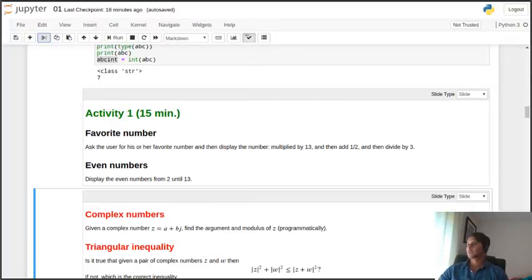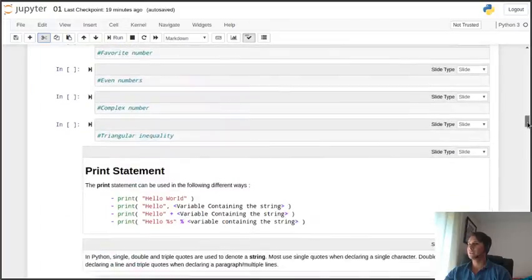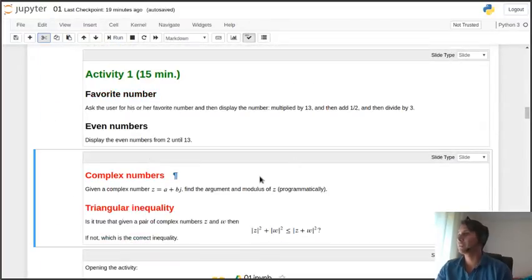Okay, has someone already done the favorite number activity? Yes. We are starting very basic, that's why the activity is easy for some of you, but the other ones will not be that easy.